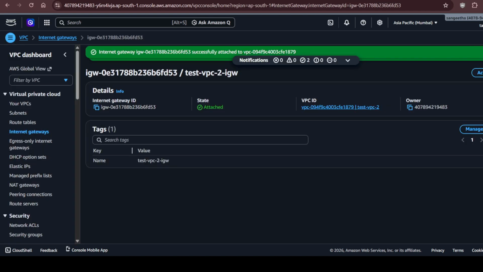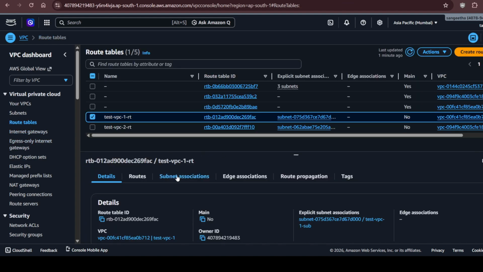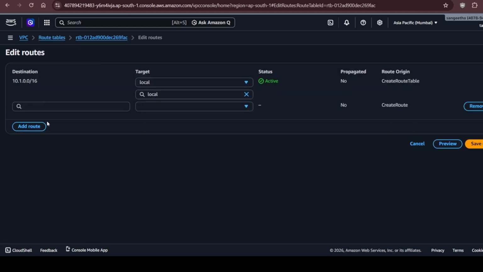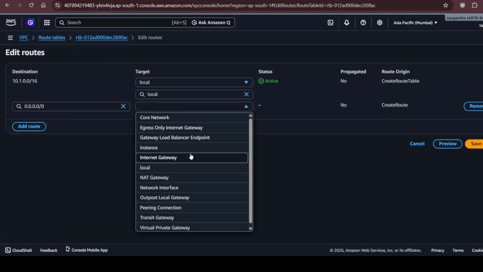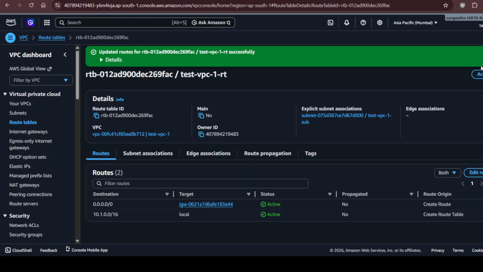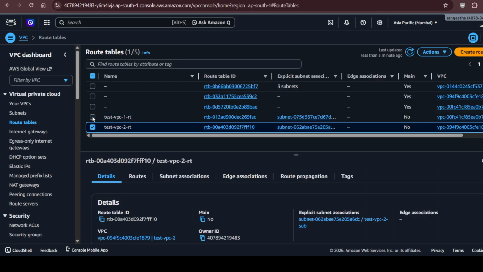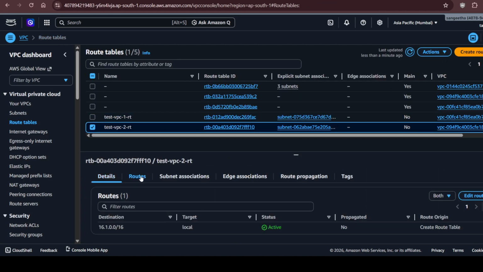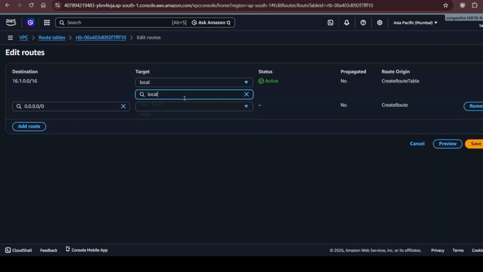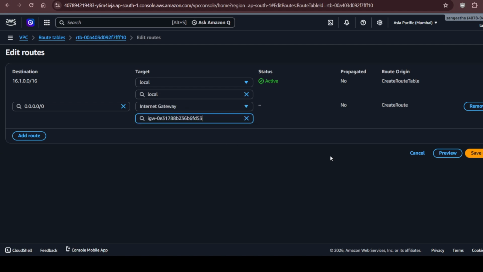Now click on route tables, edit the routes. Edit routes, add route, internet gateway, save changes. For the VPC 2 route table, edit routes, add route, internet gateway, VPC 2 IGW.